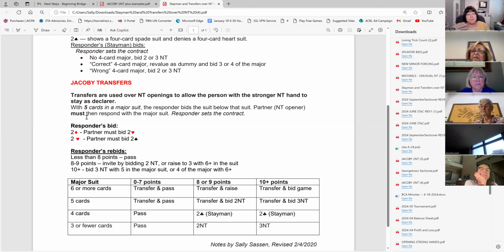Now, the purpose of these is that if we have at least 5 cards in a major suit, we would much rather play in the major suit than play no trump. And since partner has at least 2 cards in every suit, if we have 5 cards, we're pretty sure we have a fit. If we have 6 cards, we definitely have a fit in a major suit. So what we want to do is bid that suit, but we don't want to be the one that bids it. We want our partner to bid it, because our partner who bid 1 no trump is the strong hand, typically.